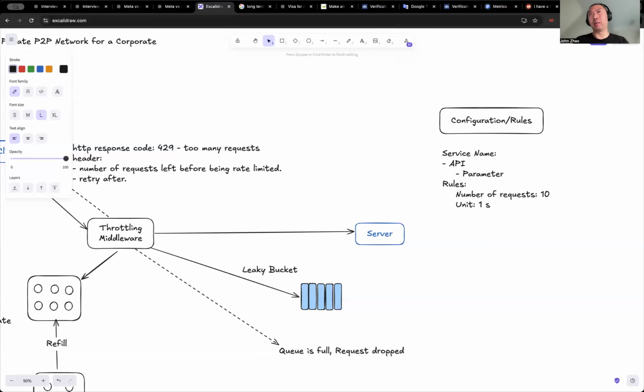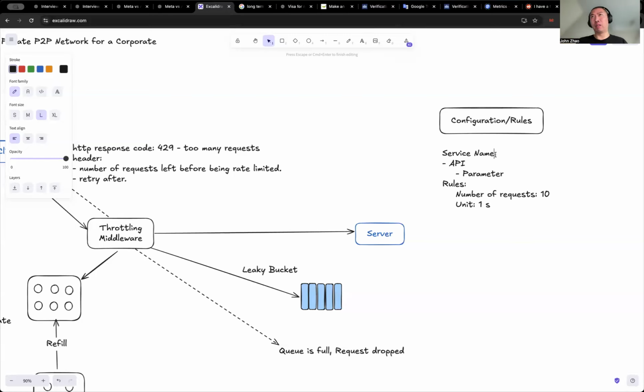So you can fine-tune this configuration based on your requirements, and it can also be combined. For example, service level is the highest level, and then you can have lower level configurations. When the throttling middleware reads them, it can combine those. Of course, the lowest or more specific level rules override the higher level rules.